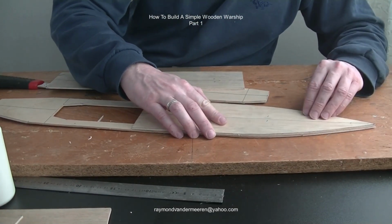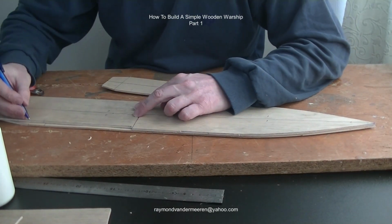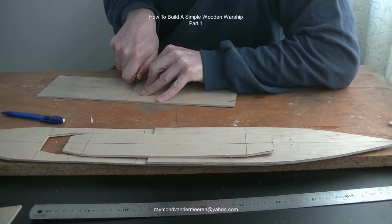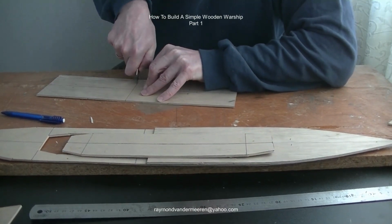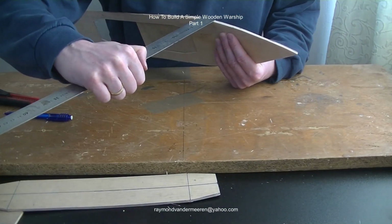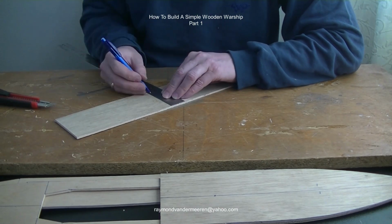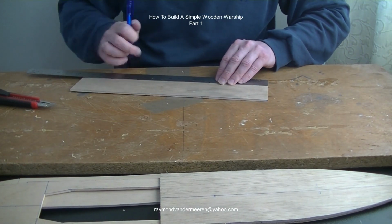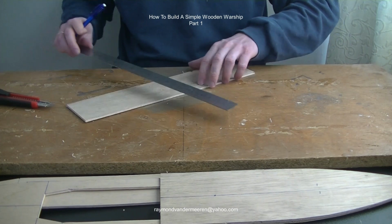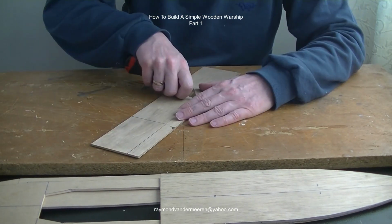Mark on the deck, with the bottom plate on top, where one of the bulkheads will come. Also mark the bottom plate where the stern will go upward. And cut it. Measure the thickness of the bottom and the deck. Take this off the total desired height of the hull and draw the bulkheads on a piece of plywood. And then cut them out.